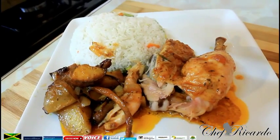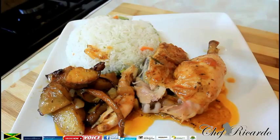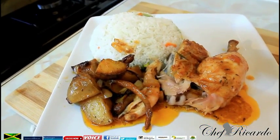And the beauty with it, you can also serve it with anything. Dumpling, rice and peas, coconut rice, vegetable rice, you name it.